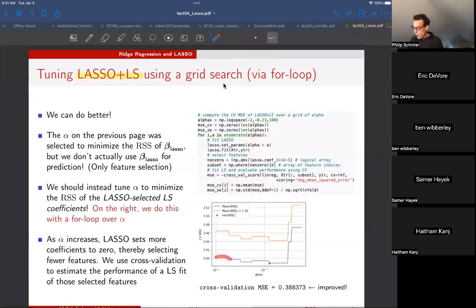And finally, we're plotting here the curve that we get of the mean squared error of the least squares coefficients for that value of alpha. Now you could say the simple thing to do would be just find the value of alpha that minimizes this. And as you can see, there's a whole range of them that give you the same value of cross-validation mean squared error. But this is basically an improvement. When you look at the results that you get, this works even better because now we're selecting an alpha based on the overall LASSO plus least squares method.